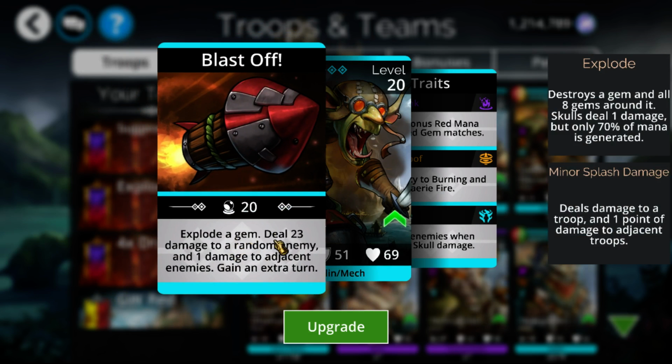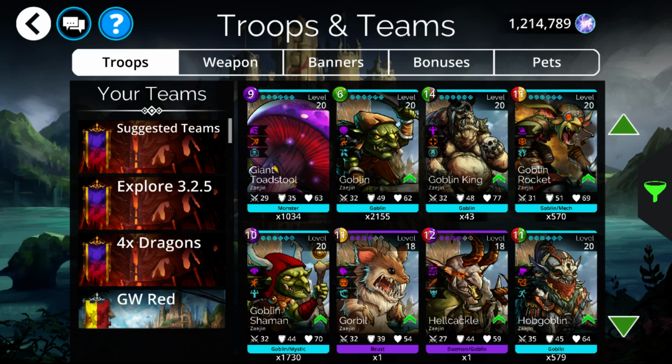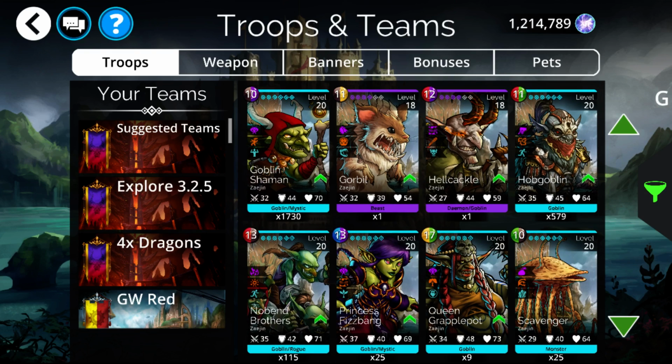Has a single explosion. One of the best board controls in the game. Probably still among the top 10. It's a little bit towards the slower side, but it's really good at helping you win. Other than that, there's Hobgoblin, not really that relevant.